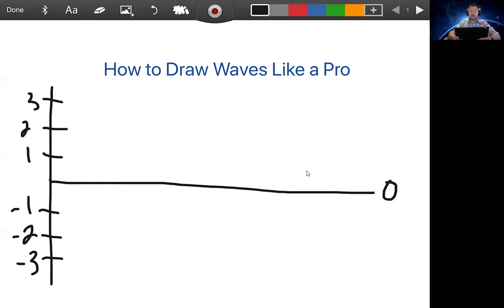We're going to draw waves with different wavelengths, different amplitudes. It's not important what you see as far as how many waves I put on here, how high and low they are, or even if it's going to be a consistent drawing, because I'm drawing with my finger. It's not going to be perfect. It's better if I was drawing with a mouse. But I just want you to see how to draw a wave.